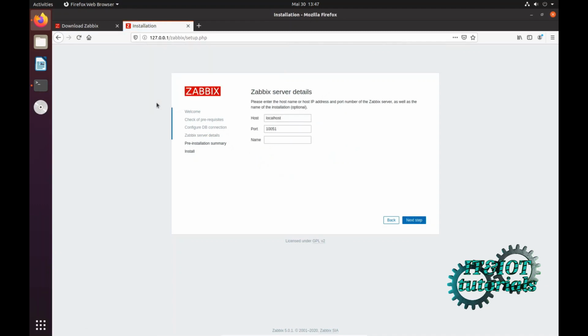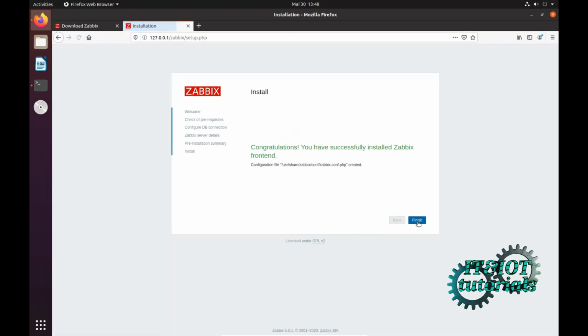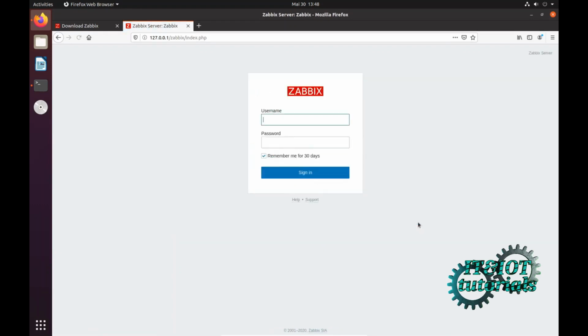Next. Save. You can type here whatever you want or leave it blank. Okay, now the pre-installation summary, to check our configuration parameters, if all is correct. I hope so. Congratulations, you have successfully installed the Zabbix frontend. Okay, now finish.